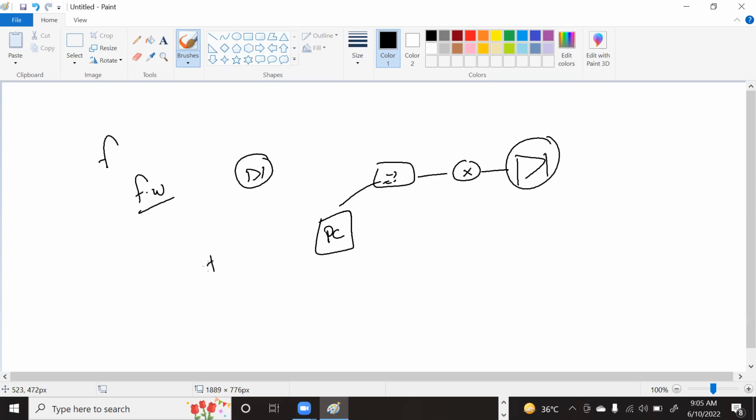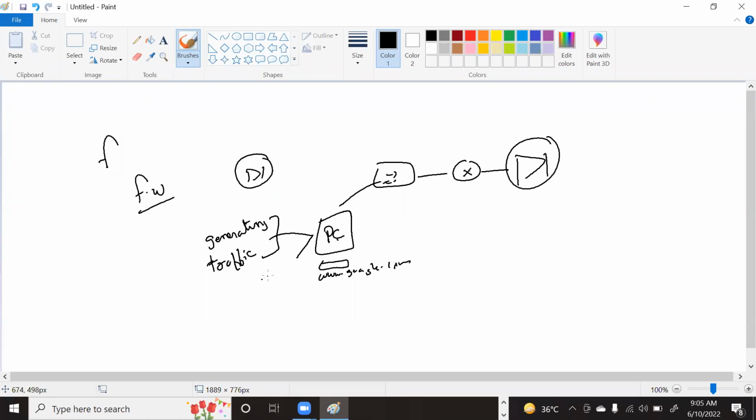Satya, can you repeat your question, please? Yeah, who is going to generate the traffic? If my PC, see, this is my PC. Okay, I opened a browser and I'm typing www.google.com. Okay, so there should be some processes happening at the backend. So that is called traffic generation. So traffic generation is done by the PC. What exactly does traffic generation mean?